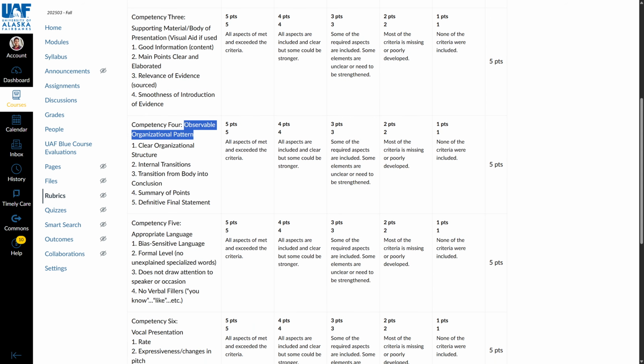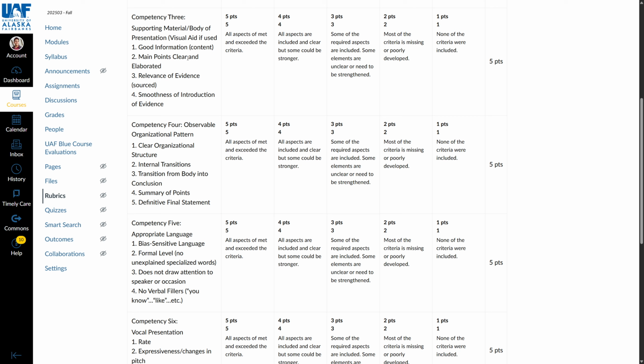Next one is organization. So like I set up here, all of your points should be organized into main points. Generally, you want that to be about 3 to 5 main points for your speech, regardless of what the length is. So if you have too many main points, that's too many things for your audience to be able to keep track of inside their head in terms of where the speech is starting and where it's ending and where you're traveling from beginning to end.